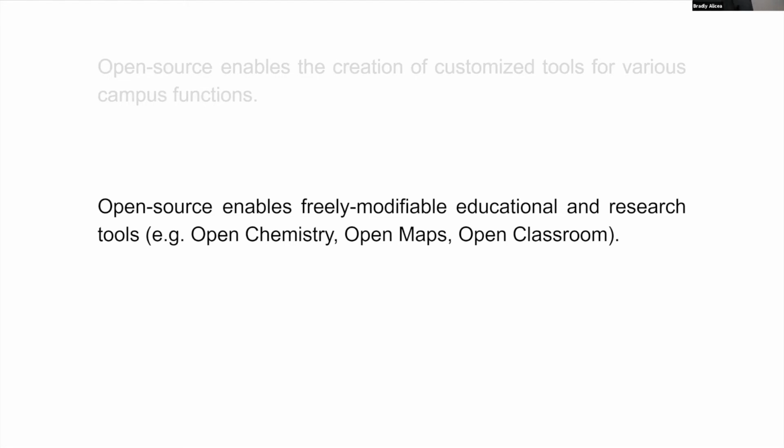So for example, this might be something like an open chemistry application where you can learn chemistry, you can contribute your own materials, you can mix different materials based on who's contributing and so forth. You can have something like open maps, where if I have a mapping system, I can put landmarks in a map, and I can share that with other users, so we can have a collective map of some place, and maybe places of interest or places where only one person knew about, but now a lot of people know about because we can share that freely.